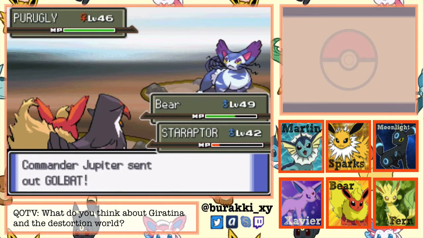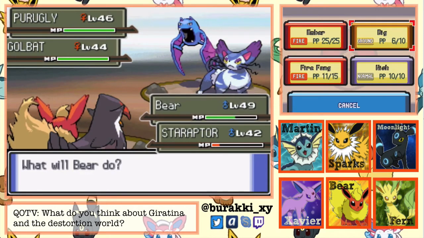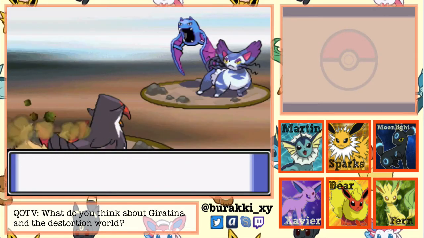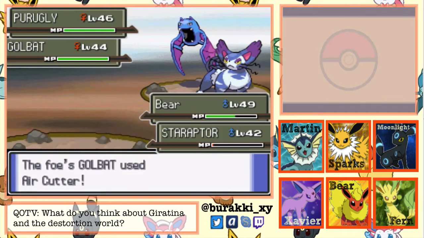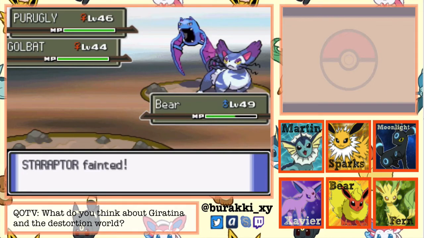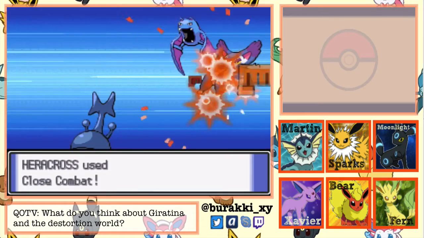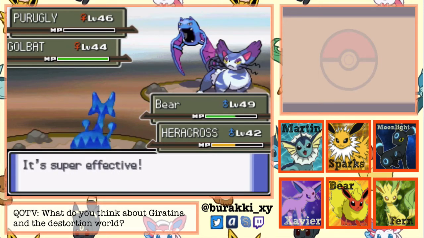Come on, Butters. Right, I am going to go, and I am going to dig on that Perugly. Aerial Ace. Oh, Staraptor hangs in there. Right, come on. Air Cutter. Oh, Staraptor, you've gone down as well. Oh, Butters has got a Heracross. Yeah, that's going to destroy the Heracross. Go on, close combat. Oh, you take it out.